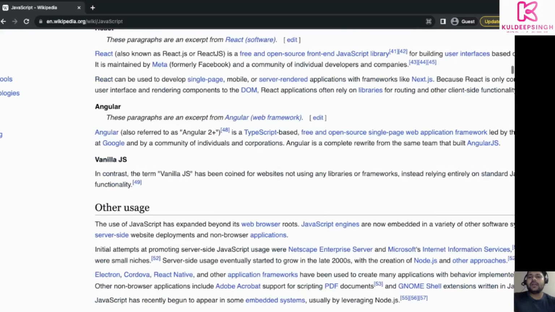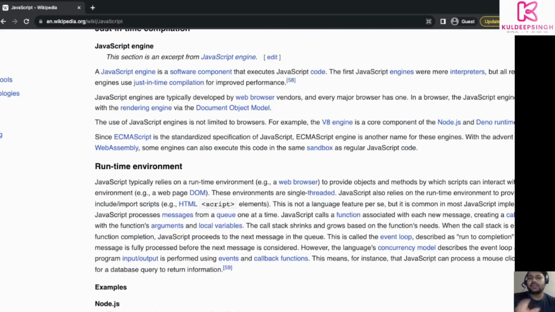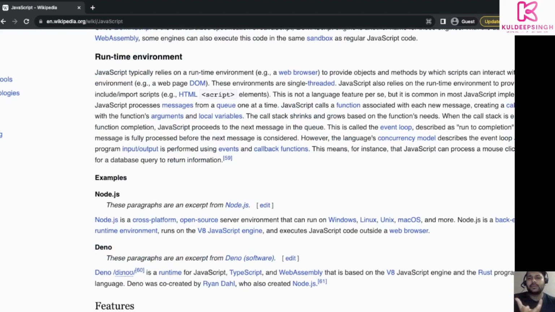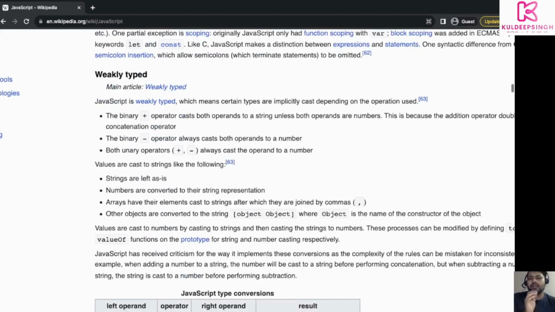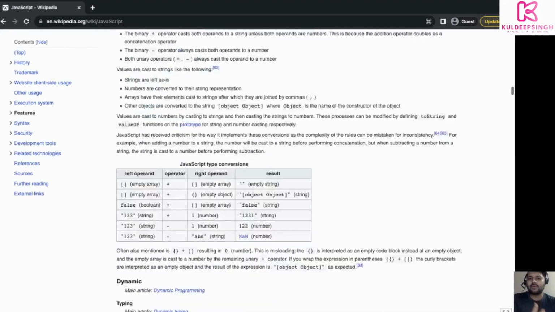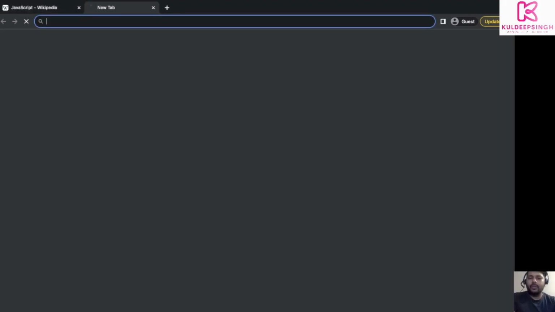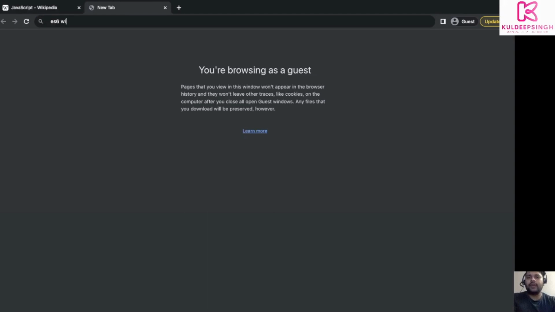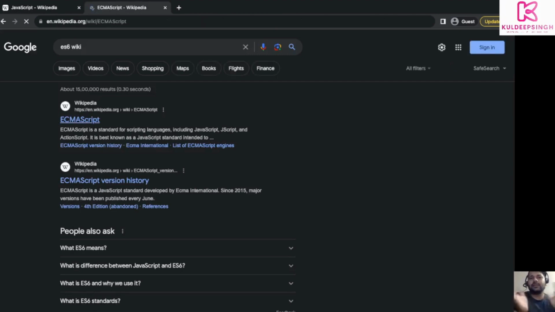Now, if I talk about JavaScript, I need to understand how ECMAScript came into the picture, how the ES word came into the picture. Reading this whole thing makes sense to me, but do I really have to understand how ECMAScript came into the picture? Yes, I have to understand that. So for that, I will go to the ES6 wiki and simply search for ES6, which is what I want to learn now. Here, ES stands for ECMAScript.